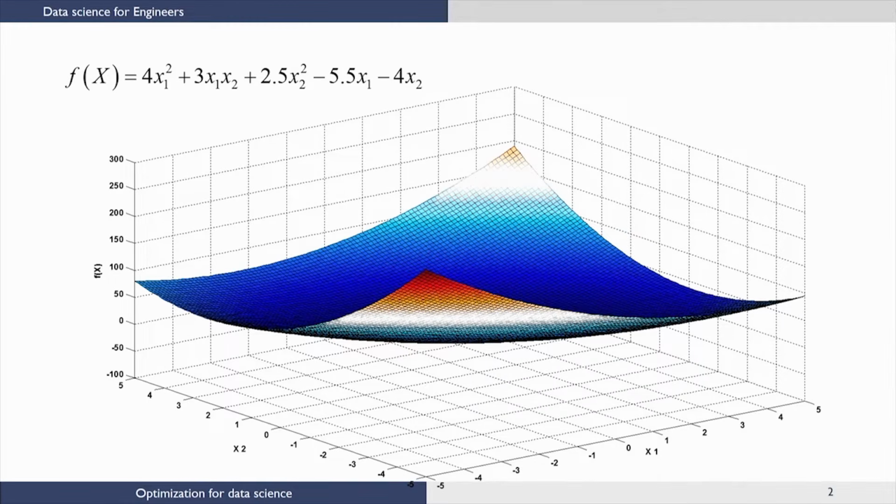As I mentioned before, if it was a univariate optimization, then you could visualize the picture in two dimensions, with the y axis being the objective function value and the x axis being the decision variable. Now, since we have a function with two variables x1 and x2, we visualize this in three dimensions. You have the two dimensions x1 and x2 on the plane below here, and you have the z axis, which is f of x, the objective function value. So, we are trying to look at how an algorithm would minimize this function in a numerical fashion.